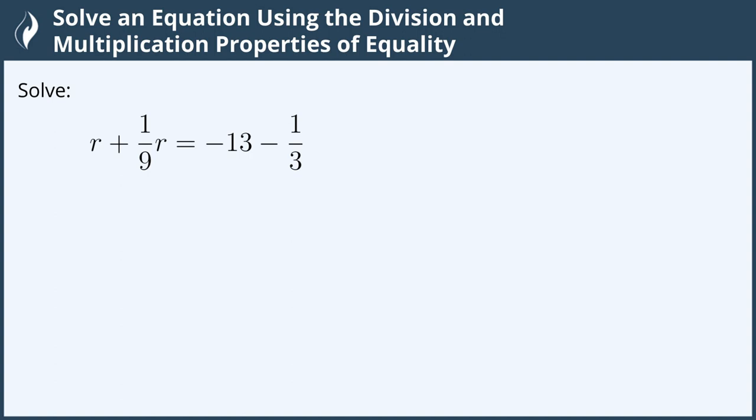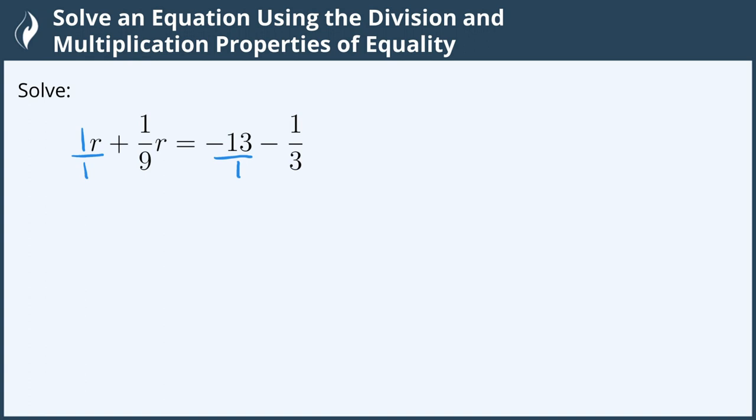The number in front of the r is a 1, and since it doesn't have a denominator, we can create one by putting any whole number over a 1, because it doesn't change the value. So we have 1 over 1 times r, which didn't change the value of r. We can do the same thing on the right as well, with the 13 by putting it over a 1. Now we have denominators for all of our terms.